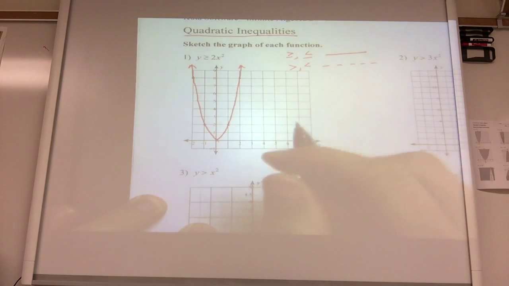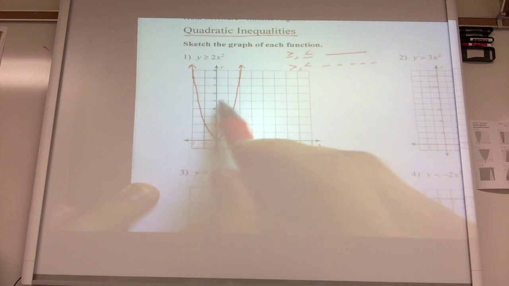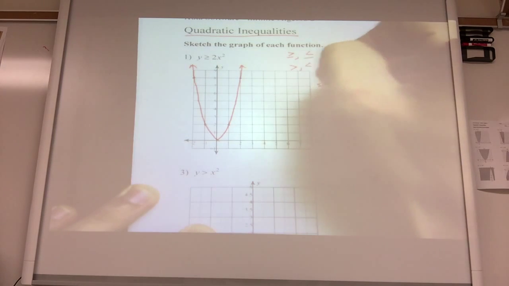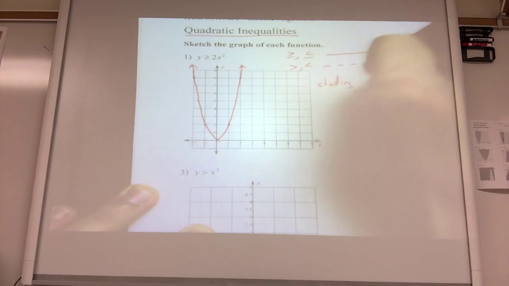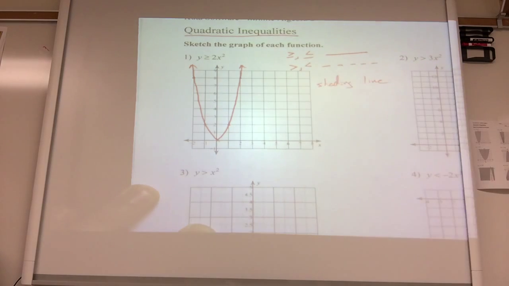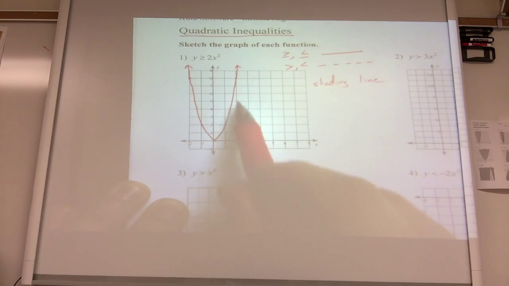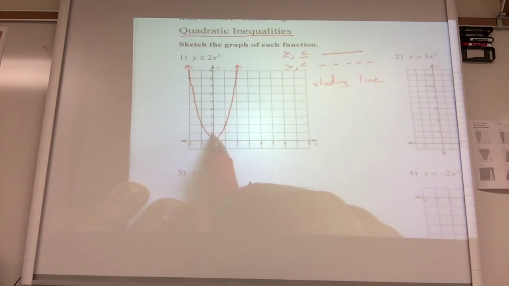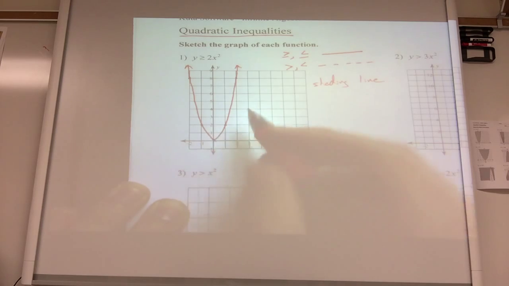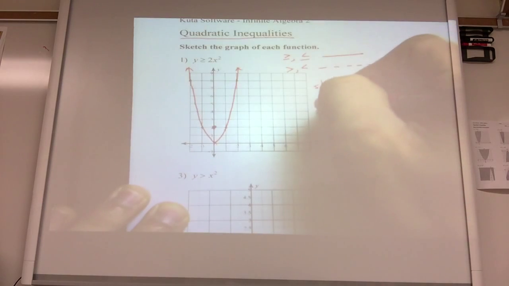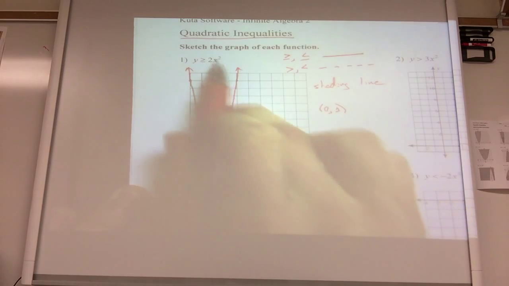Okay, so the question now is on what side of this line do you shade? So remember, there's graphing the line itself, which is solid or dashed, and then there's shading the line. And I told you guys the easiest way to do this is probably just plugging in a point. So if I take any point that's not on this line, for example, here's a point that's not on the line. Let's say 2, 0 right here. That point is inside of this parabola. So I'm going to take the point 0, 2, and I'm going to plug it into this inequality.